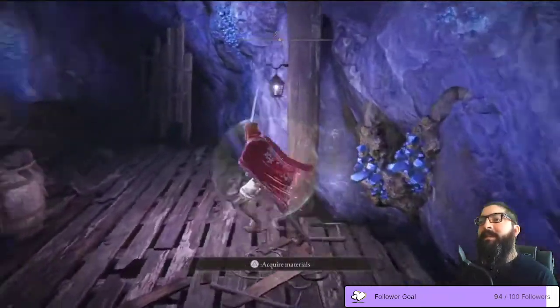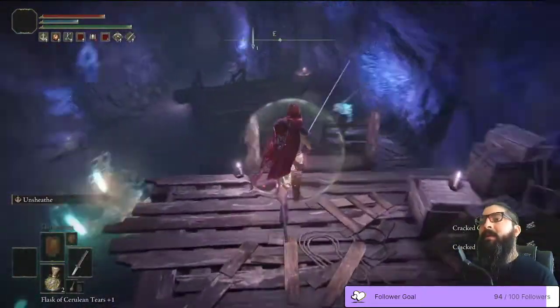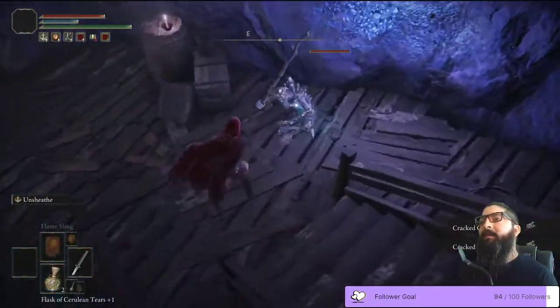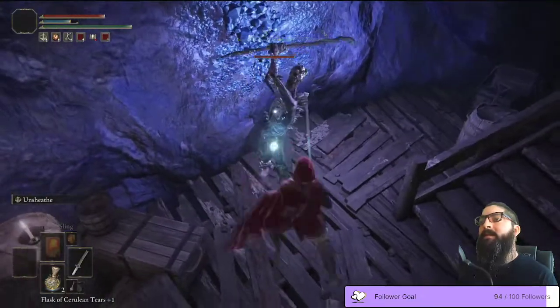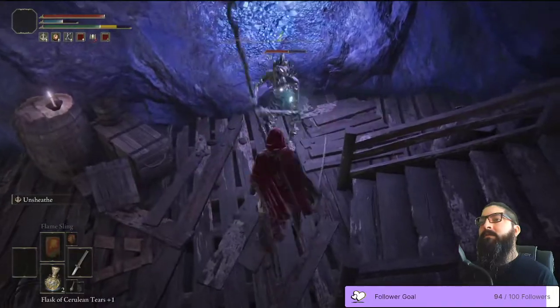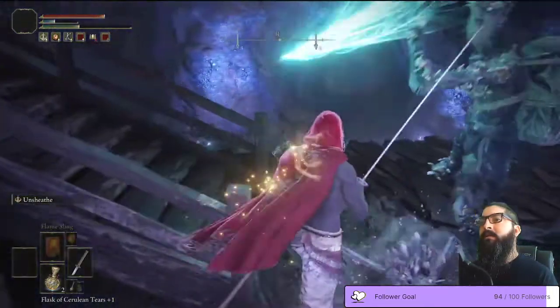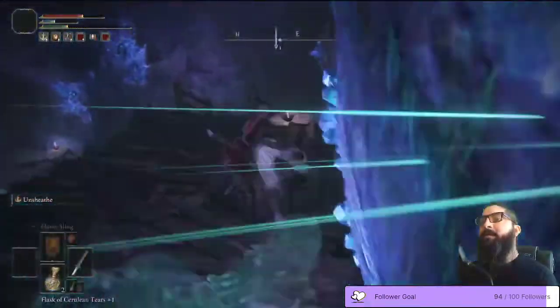This is a slightly larger cave than what we would normally be seeing, especially at this point in the game. We'll go ahead and take this guy out. I missed. There you go. Two hits and then a slash. That was terrifying. Oh my gosh. This guy's stabbing me.